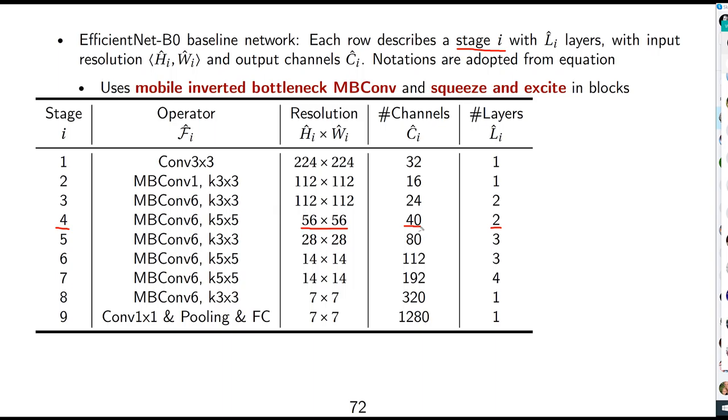The architecture uses a particular form of convolution called mobile inverted bottleneck, or MBConv. This type of convolution is described in one of the mobile architecture papers. So if we have time later in the lecture, we might look at some of these mobile architectures as well. The main idea is to have a more parameter-efficient convolutional block. So you will see some of these dimension reduction ideas also in this mobile inverted bottleneck MBConv. Also, we still see that squeeze and excite blocks are being used.